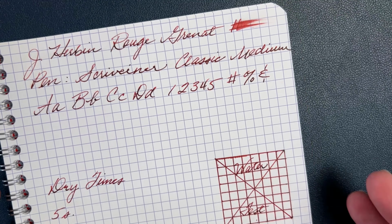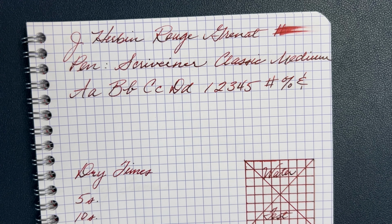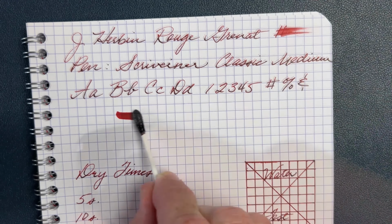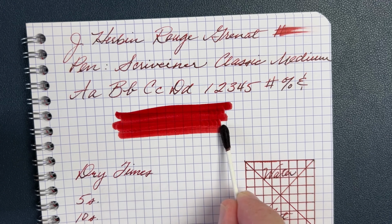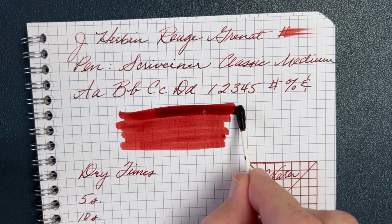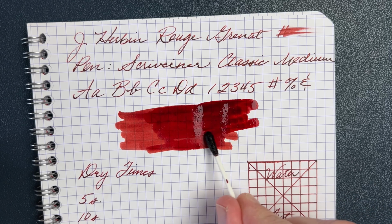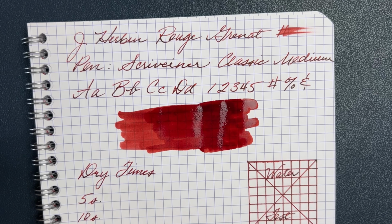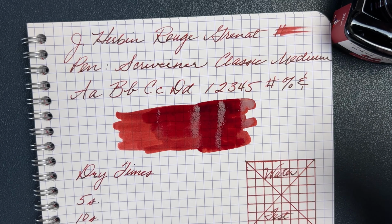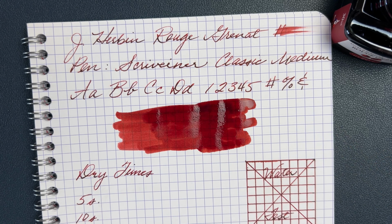All right, now that brings us back to our Clairefontaine. And what we're going to do here is a live swatching of this ink. Do our first pass. This will look a little bit different, most likely, on this paper. And our second pass. And a third. Since this is an ink that has quite a bit of shading, you're going to see a good difference between that first, second, and third pass.